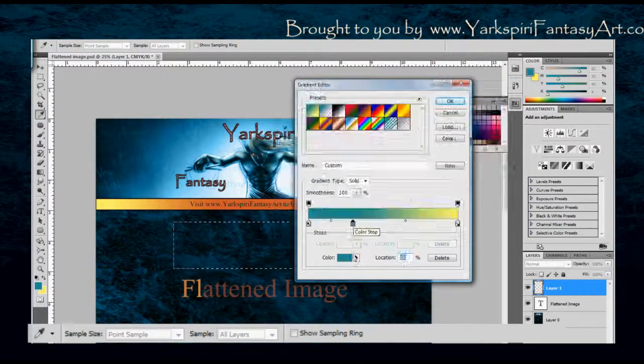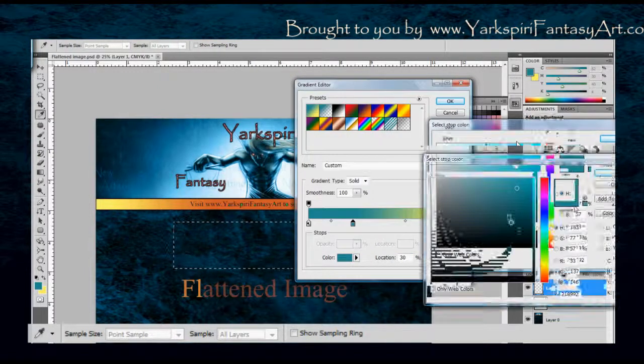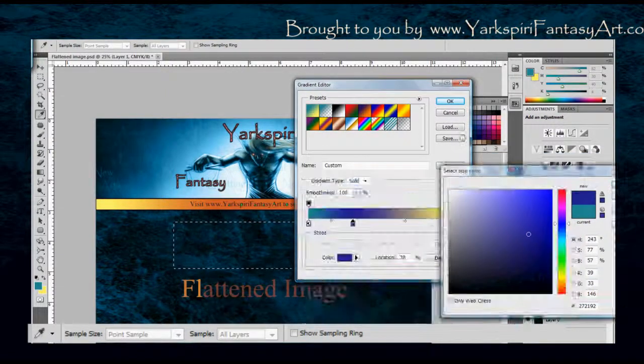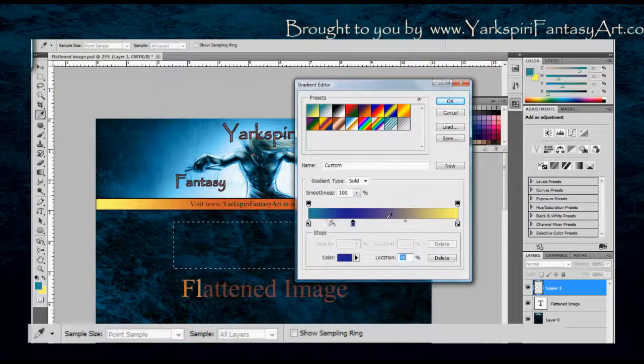And then if I click on the color here, I can play around with the color that I want. So maybe I want a purple instead. And once I hit OK, I can favor in and out these colors as well. So it changes how these colors interact with each other. Now if I click away again here, as you can see I have the little hand here. As long as that hand is there, I'm going to create a new color point. And I could stretch it out. I could change it if I want.